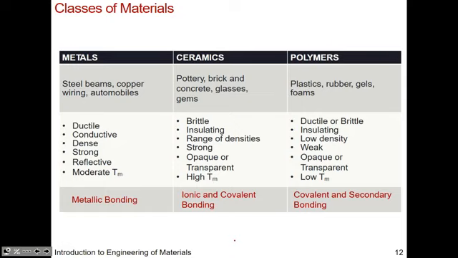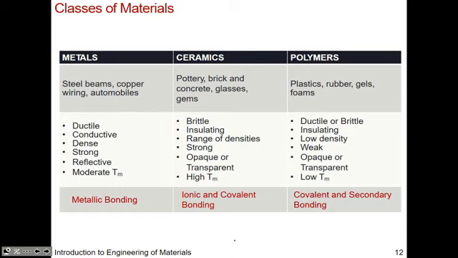Density is relatively low because of the secondary bonding. They're not as strong as the other two materials, and they can also be opaque or transparent depending on the crystallite size, and we'll talk about how to manipulate that in chapter 12 when we talk about polymers and composites. And the melting temperature is relatively low because you can break the secondary bonds more readily, because those bond energies tend to be much lower by 10x than, say, a covalent bond. Right? So all these properties derive from the way atoms are bonded in these types of materials.